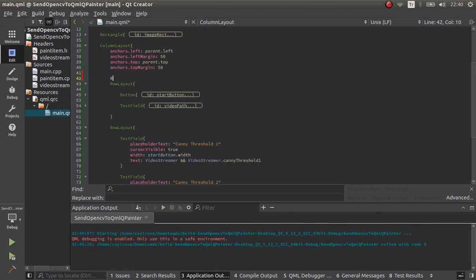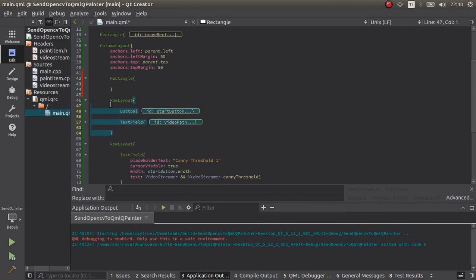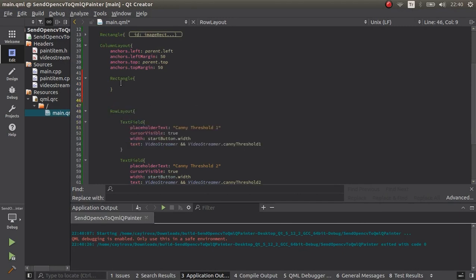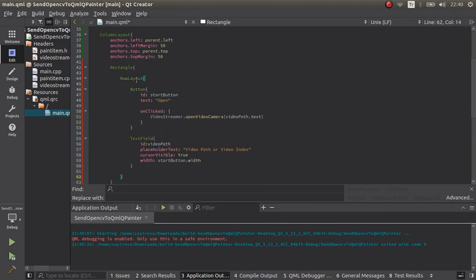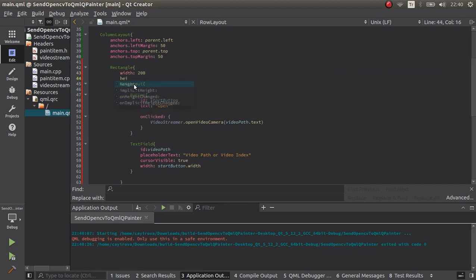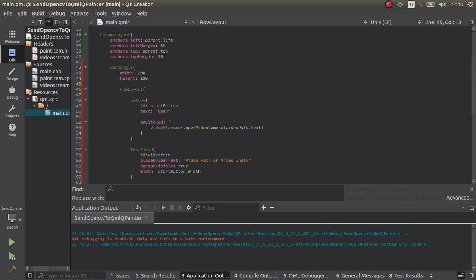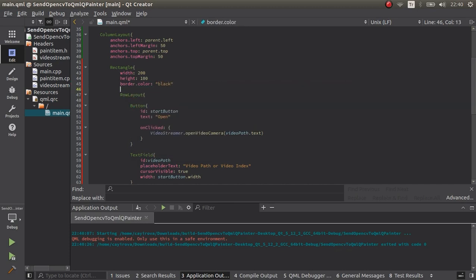Maybe we can create a rectangle for this row layout. For this rectangle I want the width to be, let's say, 200 maybe, and height 100, and I want a border color, the most important one, because I want it to look better.